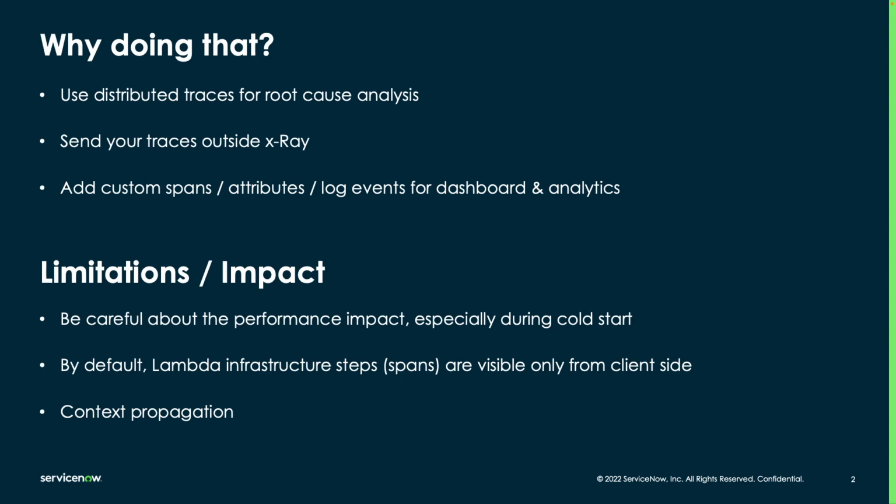And the third point may be that with OpenTelemetry libraries, you can add any custom attributes, span, or log event directly in your Lambda serverless functions, and this could be useful in order to do queries, dashboards, or any analytics based on this information. For example, in Lightstep, we can use the attributes in order to correlate what is the root cause of an incident.